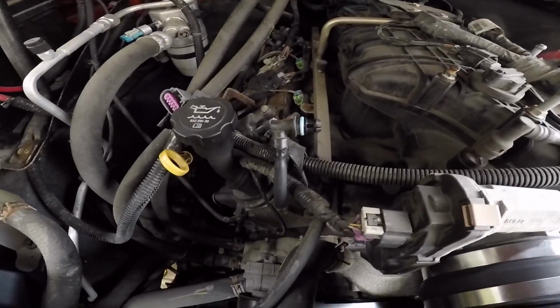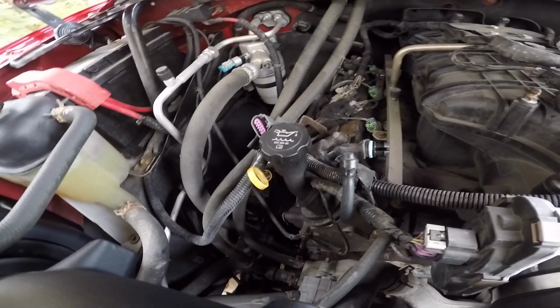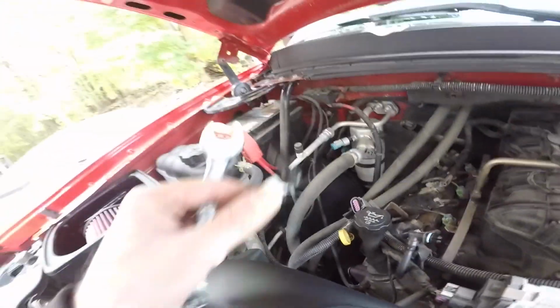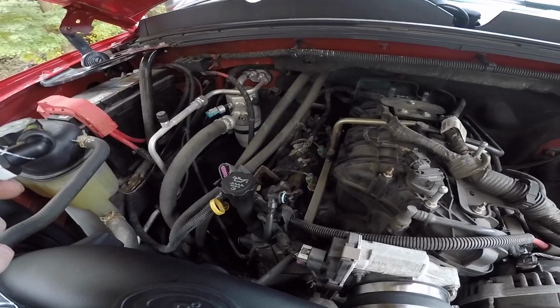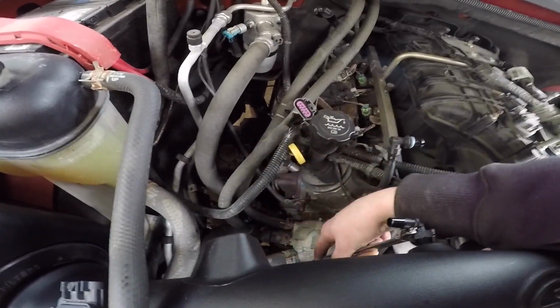There's the crankcase valve right there. PCV valve, whatever you want to call it. I was just going to delete it, but he wants to be good to the animals and everything, so we're going to hook it back up. It comes with a little elbow, and then you just put a hose on there. It's all plastic, so be gentle.